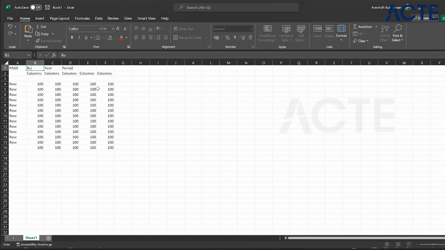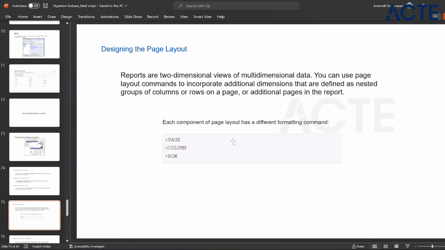You can change that point of view in the report. If I want to see the budget data, you can change it here. If I want to change the year, say 21, you can do it on the page. Also, in the column you specify some dimension, like account. Here I want to get entity. So this is the layout for the report script. First we provide the page details and the column, and finally we give the row details.